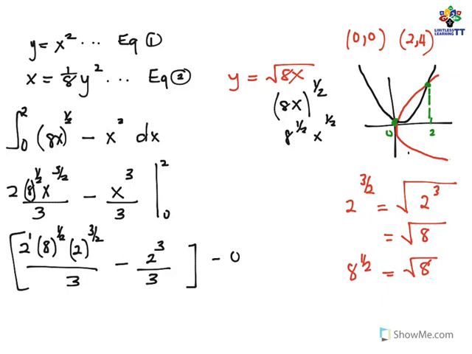So if I multiply 8 to the power of a half by 2 to the power of 3 over 2, I get square root of 8 multiplied by square root of 8, which is going to get rid of the square root sign and just leave me with 8. Right, so I'm going to have 8 multiplied by 2 over 3 minus 2 cubed is the same thing as 8 over 3. And then 2 times 8 is going to give me 16. So I have 16 over 3 minus 8 over 3. My denominators are the same, so I simply subtract the numerators. 16 minus 8 will give me 8 over 3.